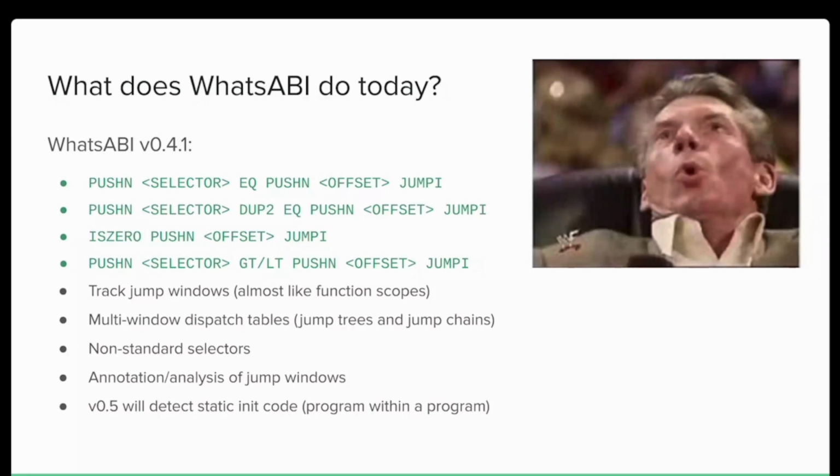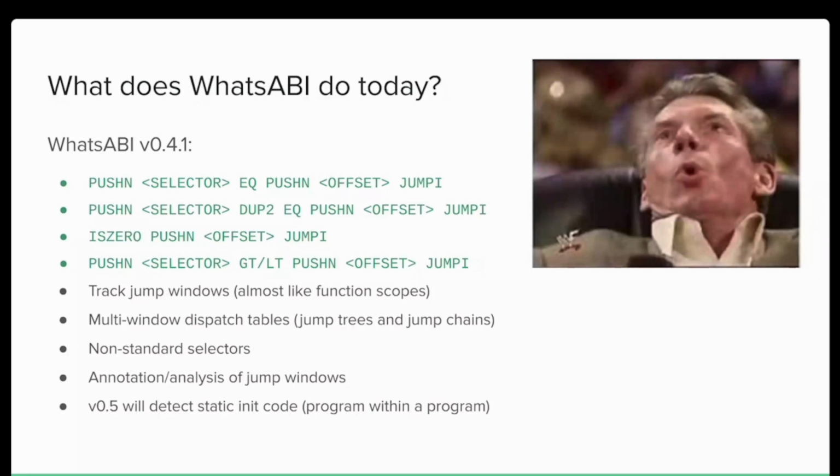We think we can do a lot better. We deal with non-standard selectors to an extent. If you go super crazy, probably won't match it, but at the moment, it doesn't care about the length or what they look like. And one cool feature, which I'm mostly here to demo, is the annotation and the analysis of the jump windows. By organizing the jump windows, I annotate them with interesting opcodes. So basically, I chose a list of opcodes that I deemed to be interesting.